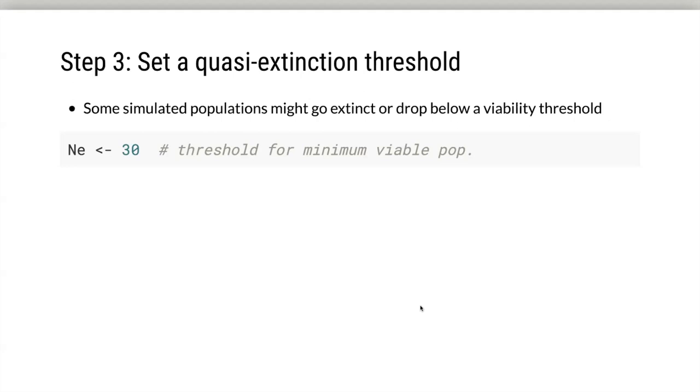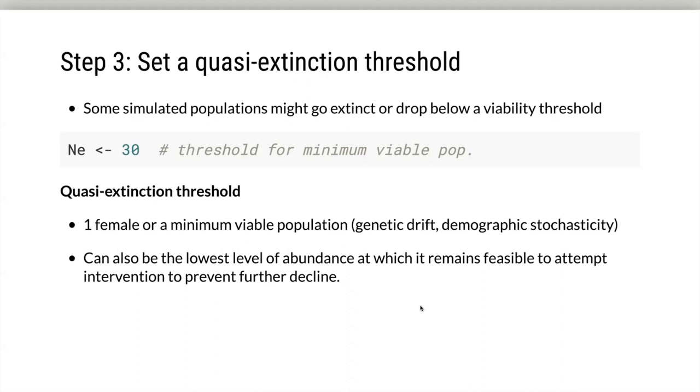to protect the population. So this quasi-extinction threshold can be based on different information to decide what's the threshold for this specific population of this specific species that ensures a minimum viable population. It can be based on genetic information to prevent Allee effects or demographic stochasticity, just the risk that the population is so small that it can very easily go extinct because of random variation from one year to the next. So that's generally based on biological considerations, and sometimes there are recommended numbers by the states or governments or conservation agencies. So for the bears, it was the lowest level of abundance at which it was considered feasible to attempt an intervention to prevent further decline. So 30, or then it was raised to 40, I think, for this population.